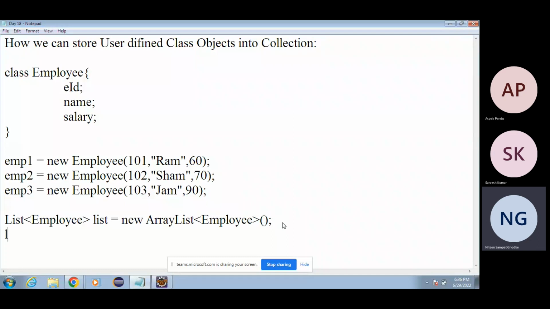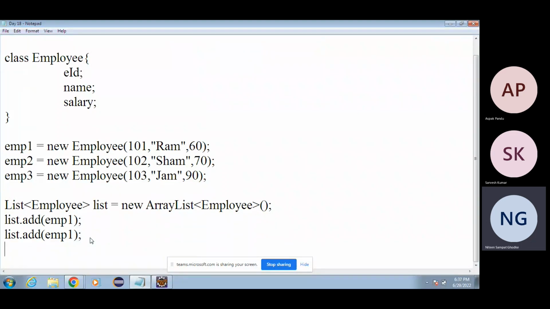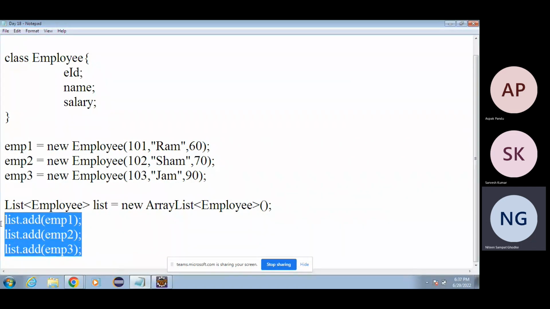Very simply I can write list.add, and in the bracket I put emp1. So employee 1 will get added. Exactly the same way, I add control V here, employee 2 is there, and here employee 3. So I added employee records in this one.